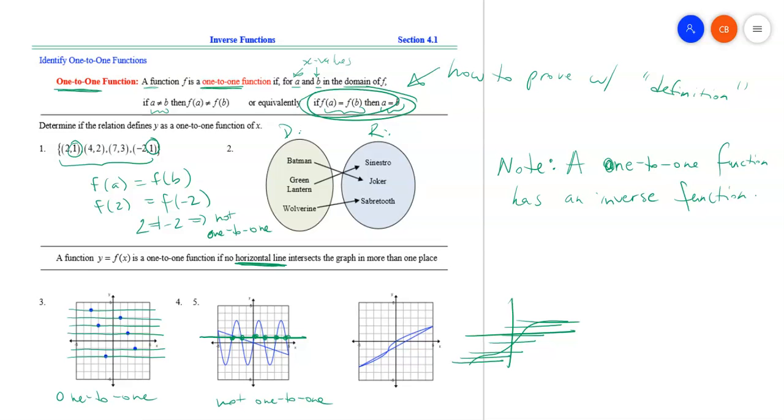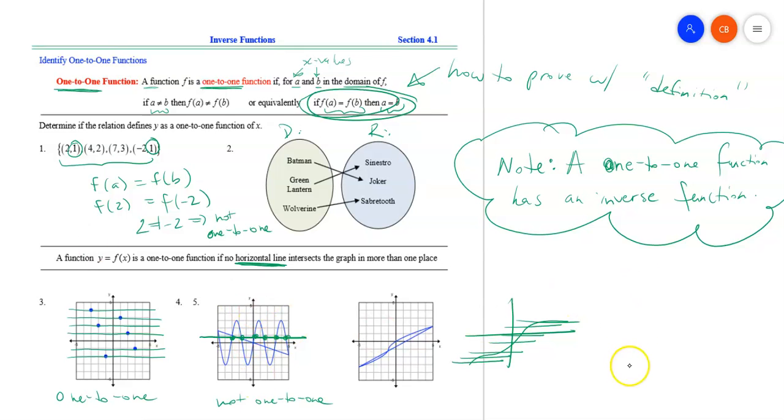And it's necessary to understand that not every function has an inverse function. We want to check for a function to be one-to-one so that we will know ahead of time that a function that we're expecting to find an inverse function for will have one. I know I'm saying the word function so many times here, but this is the idea. A one-to-one function will have an inverse function. Functions which are not one-to-one, their inverses are not functions. And so we will see that here.